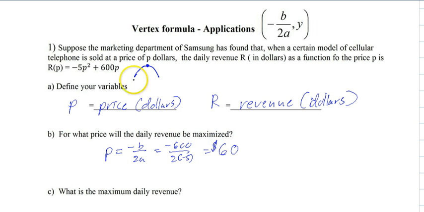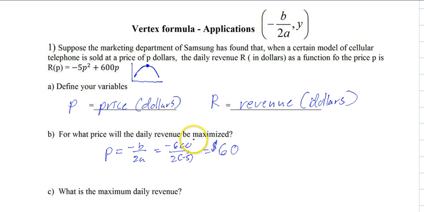See, what's happening is as we increase the price, so here's a little x and y axis here, so as we increase the price, we're making more money. Even though we're not selling as much, we're still making more money. But eventually you hit a point where the amount of increase in price is not justified because we're not selling enough, so the revenue starts to go down, and that's what we're looking for, our maximum revenue, and that's the Vertex.